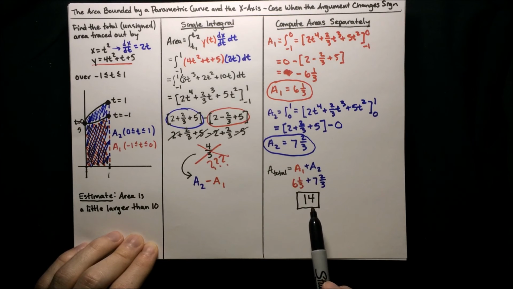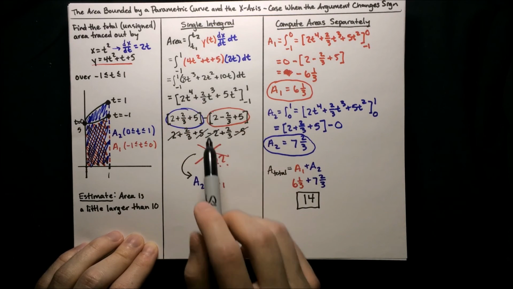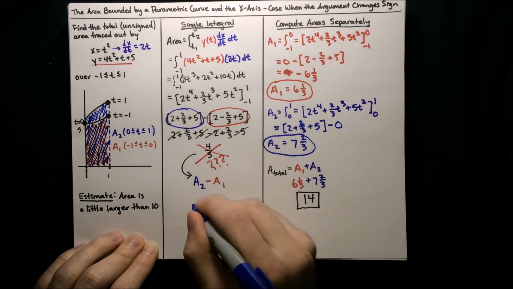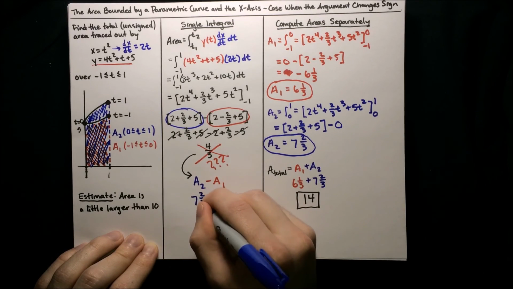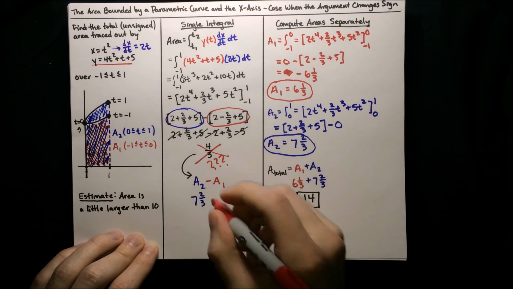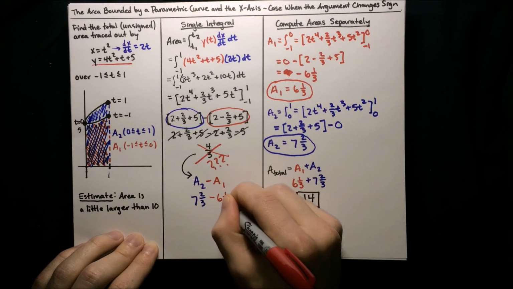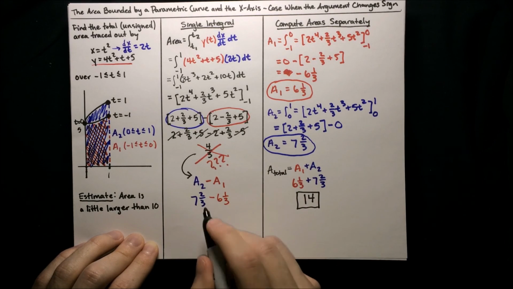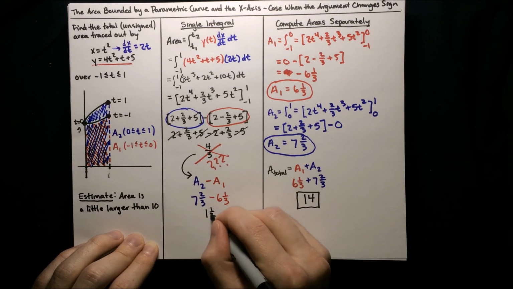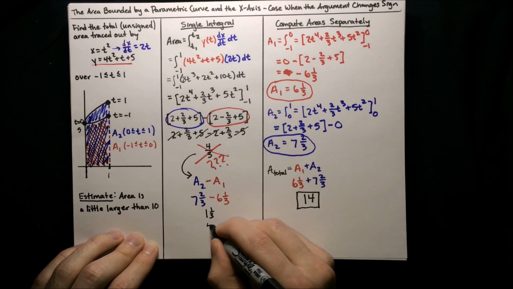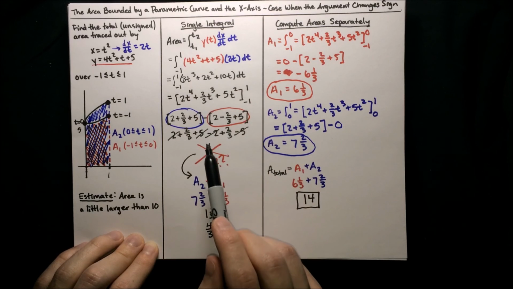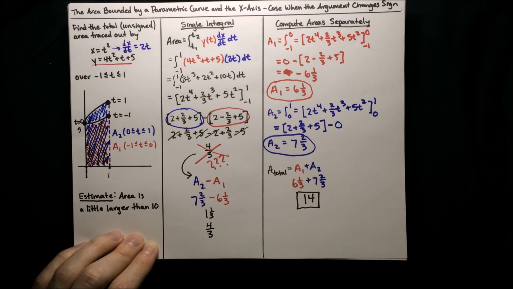We can also check to make sure this answer made sense from our single integral. That should be the difference of areas. So if we take the difference, 7 2/3, and subtract that 6 1/3, then that's just 7 minus 6 is 1. 2/3 minus 1/3 is 1/3, which is just the same as 4/3. So it makes sense why our single integral gave us the answer that it did.